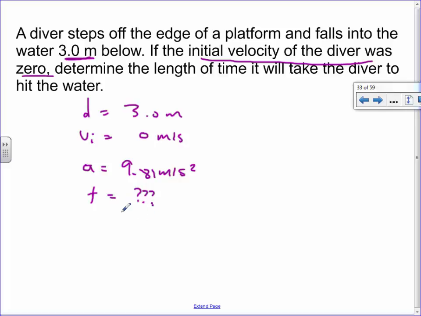So we need to pick a formula that has all of these variables in it. I mean, obviously I'm picking the new formulas because those are the new ones for you. So this is the one you need: d equals v_i t plus 1/2 a t squared. That's the new formula because it has all those, right? It has a distance, which we know is 3. It has a velocity initial, which we know is 0. We don't know time. That's okay. There's one thing that we're allowed to have be the one we don't know yet. We know the acceleration, 9.81. And time, we still don't know it, but at least there's only one variable left.